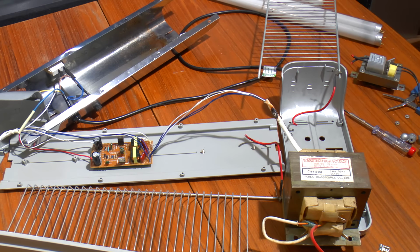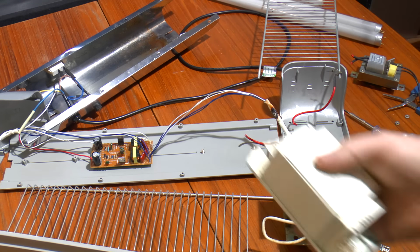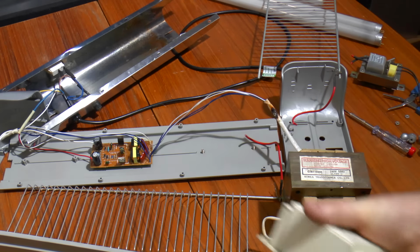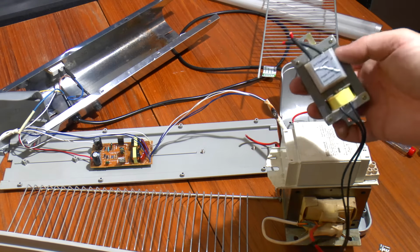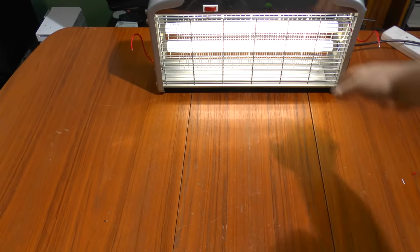Is it? One way to find out, and that involves that transformer and this 150 watt metal halide ballast, which will just limit the power going through that. So the output from this would be about 75 milliamps, which is a significant step up from 5. Let's have a go.